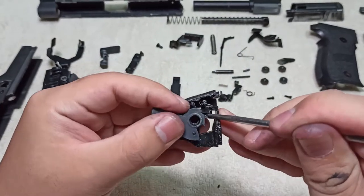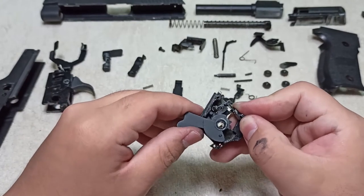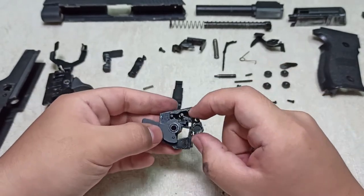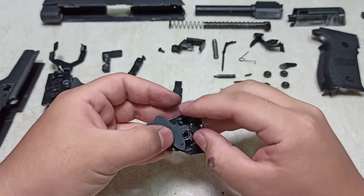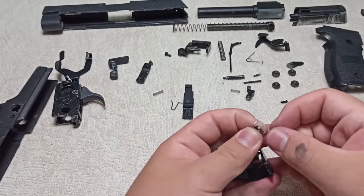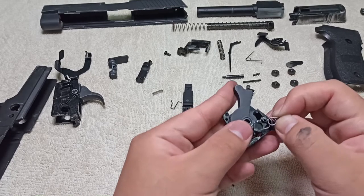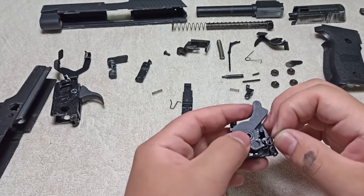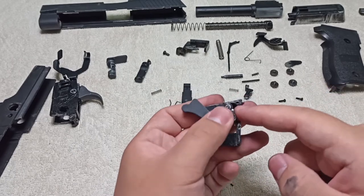To confirm it's correct, push on your firing pin — it should retract automatically. Flip it back around and place in your hammer. Make sure placement is correct, push it slightly forward, and the hammer should fall in. After placing the hammer in, confirm it can push on the firing pin. Then take your hammer lock — the extruding parts face downwards and the circular groove for the spring faces upwards — and place it in. For the hammer lock spring, one end has a protruding part and the other end is an arched piece. The arched piece goes on the corner of the hammer lock, and the extruding part extrudes into the frame to put tension on the hammer lock.